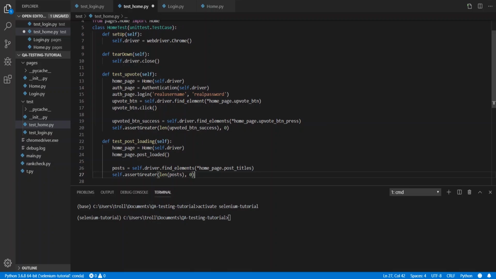Like for example here, every time we run a test, we have to log in individually. So if we want to test upvotes or various other features, we have to log in every time. And if you're making bots, that would also be something that you don't want to do, because if your bot logs in 10 times in an hour, it's probably going to trigger something with either Twitter or Reddit or Facebook, whatever you're building the bot for, and they might ban your account. So you don't want that to happen.